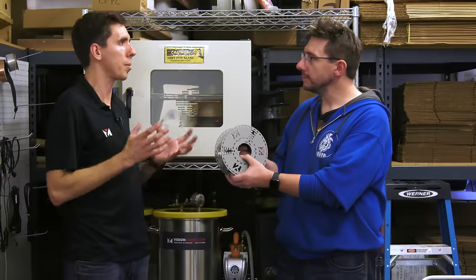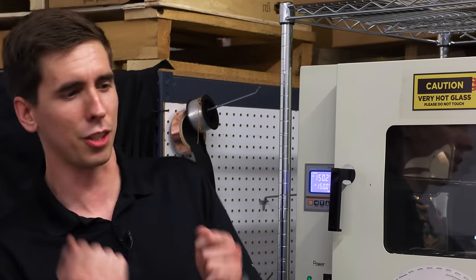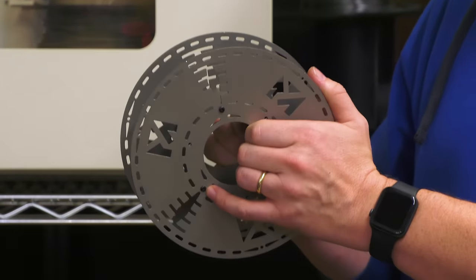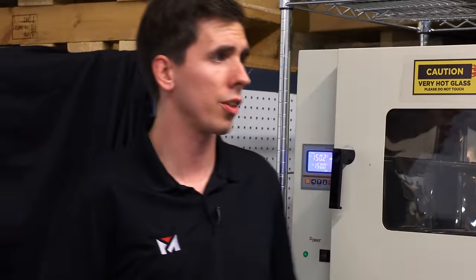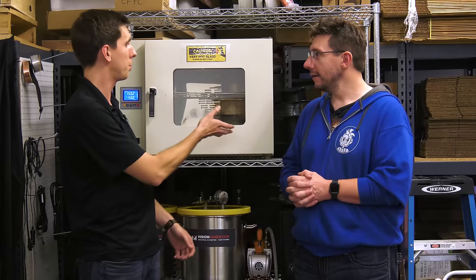We use a lot of carbon fiber and glass composites and those love to be brittle and snap, especially when they're super dry. Most spools only have two holes for the filament path, and the angle is often wrong. So we put holes around the whole thing — no matter where you're at, you're good to go. Most of the products we've made came from solving problems our customers were also seeing. We fail, we learn, we fix, and we make it work.